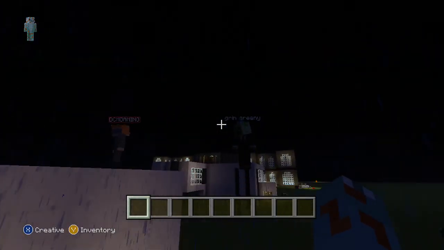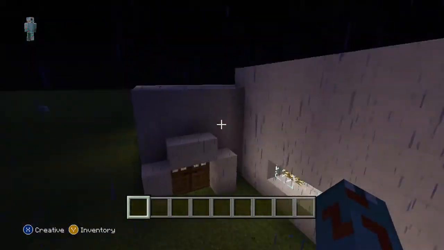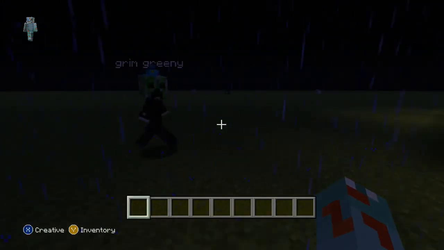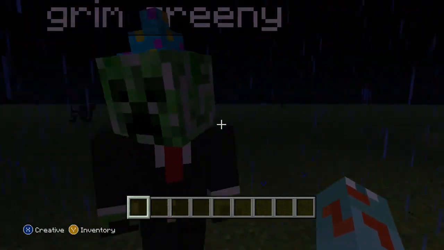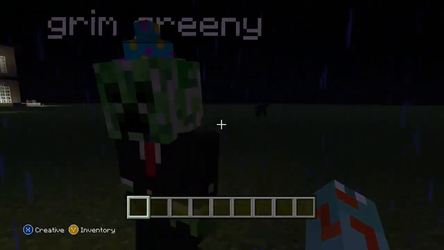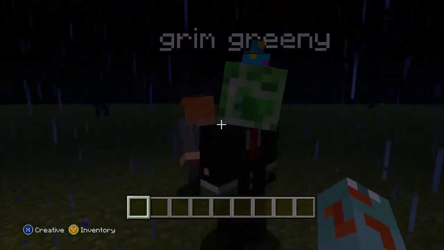Whoa! Do you see that lightning? That was absolutely amazing. But anyway, this is Grim Greeny. This is a new member to our Rocket Crew. He's a good friend of ours, and we thought we'd let him in. This is going to be his skin, which he wears in our videos. He's probably joining us in a lot of our videos. And this is his world, actually.